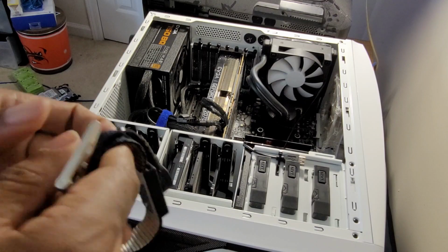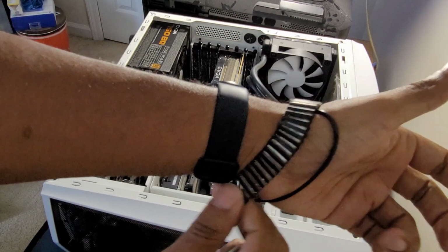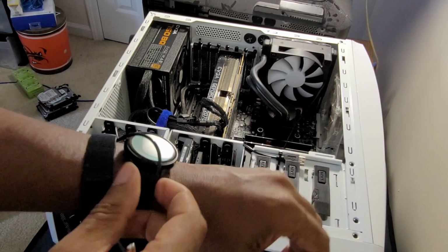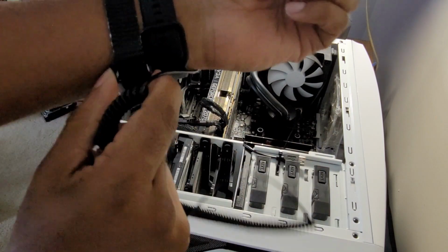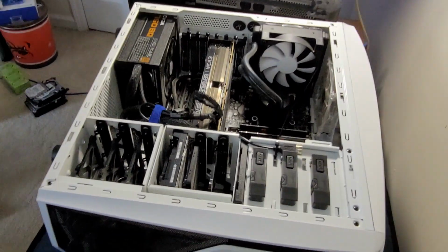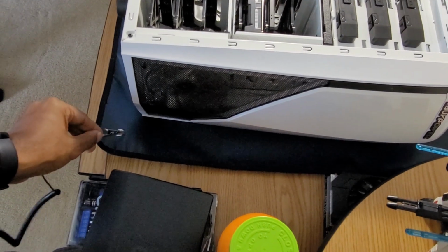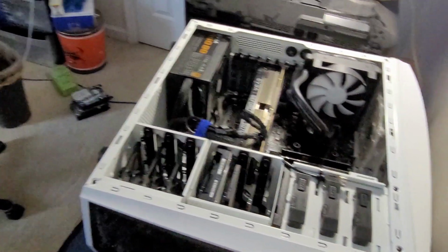So that's what I'm going to do. I'm going to put this on me right now. All right, around my watch. Make sure it's actually touching skin. Very important. Got to be touching skin. All right, it's on there. It's touching my skin. And I know you guys can't see it, but I'm going to connect this guy right here to this right there. So that's going to ground me. Very important. Please do that.